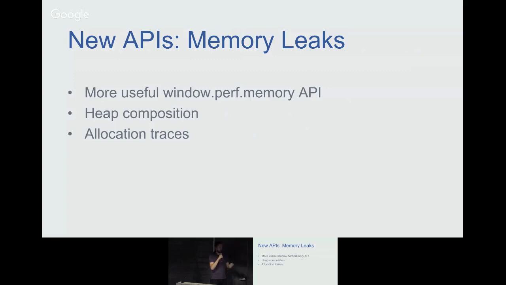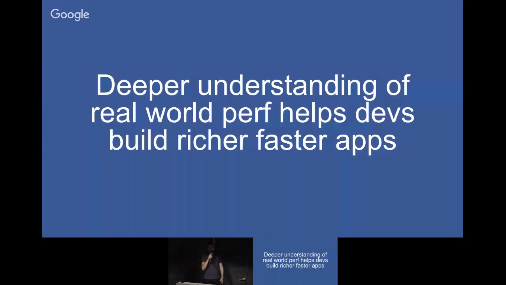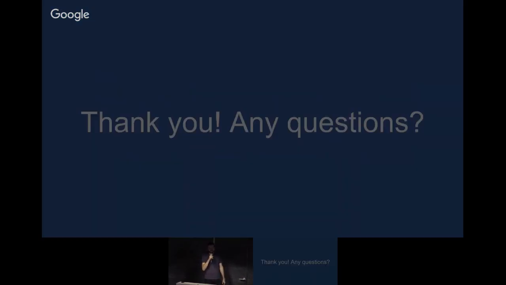I of course understand that the issue with a lot of these APIs is privacy concerns, especially if you have mixed code from mixed origins executing within a single tab. But I feel like sometimes websites are used more like apps, sometimes they're used more like documents, and when they're used more like apps, I think it makes sense to request permission for more of this introspection functionality. So the bottom line is that a deeper understanding of the performance of web apps on actual user devices would help us build richer and faster apps. So that's it. Thank you.